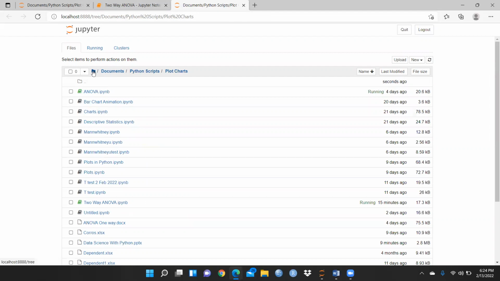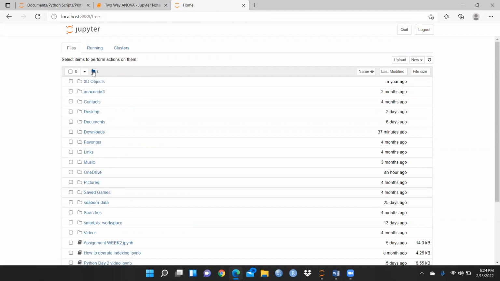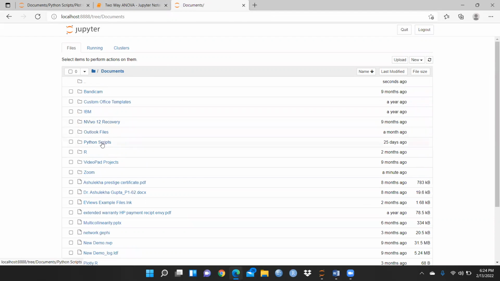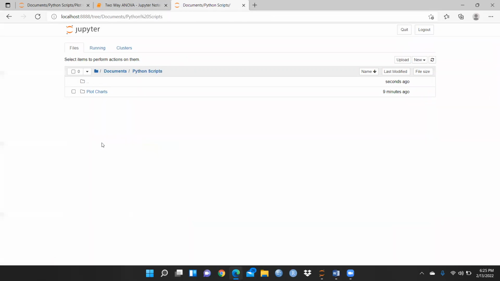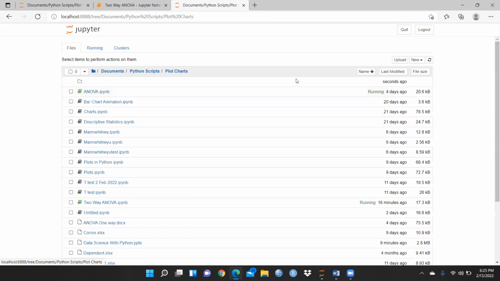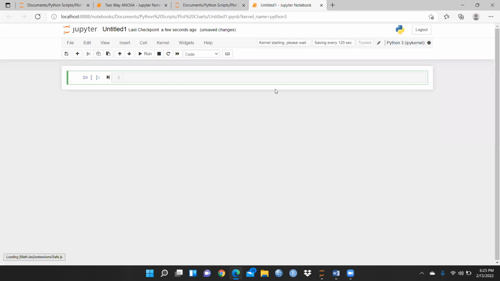At the beginning, once you open it, you can change your folders and directory also. This is my directory, documents, and in this documents, Python script. All the documents related to Python I have put in this folder, and in plot charts.